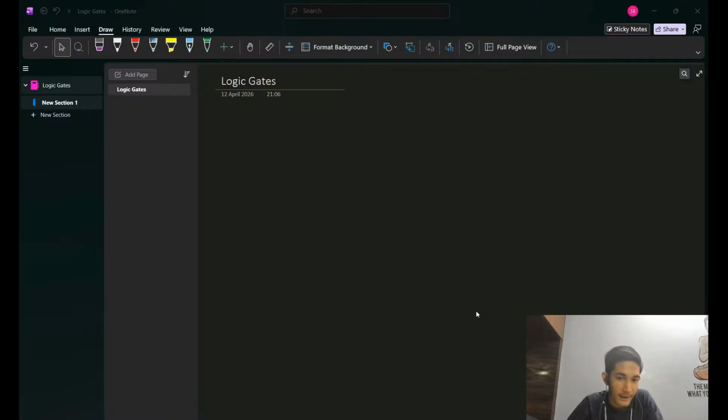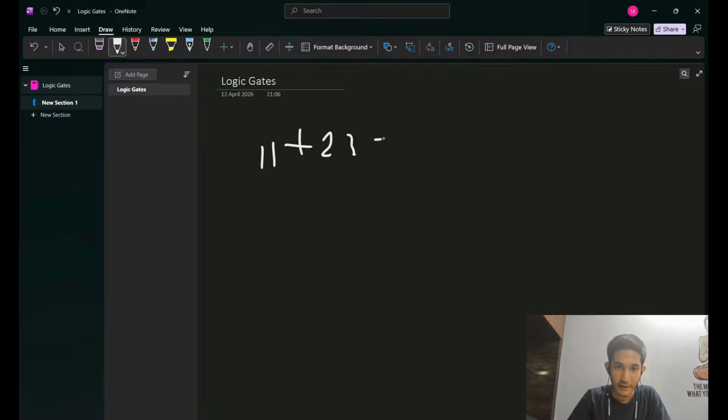But all of these need electricity, and as far as I know, electricity is not living, so it cannot perform calculations. They are different from humans performing physical calculations, like, for example, 11 plus 23 is equal to 34. Apologies for this bad handwriting, I'm using a mouse. So electricity is different from humans as they cannot think and explain the answer. However, what we can do is use math to exploit electricity and make them do math.